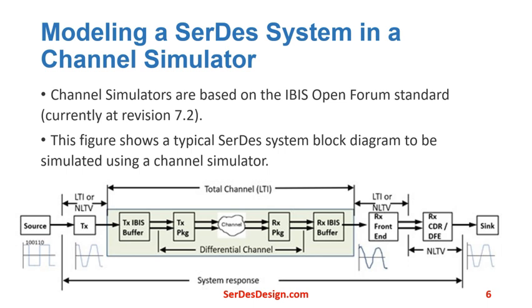The AMI portion typically contains a transmit equalizer, often in the form of a feed-forward equalizer. There's the IBIS portion that provides a differential output to the channel. There's a transmit package, a channel, an RX package. These pieces represent the differential channel. Each part is optional and may be represented using S-parameter files. There's the receive IBIS-AMI model. The IBIS portion has differential input from the channel. The AMI portion typically contains a receiver continuous time linear equalizer, a clock and data recovery unit, and a decision feedback equalizer.